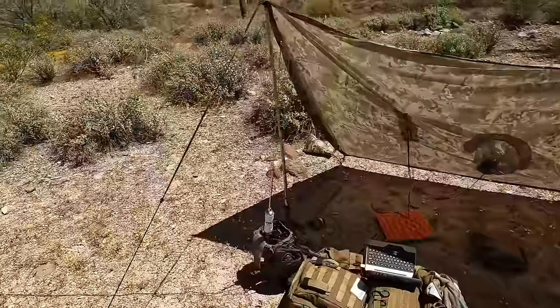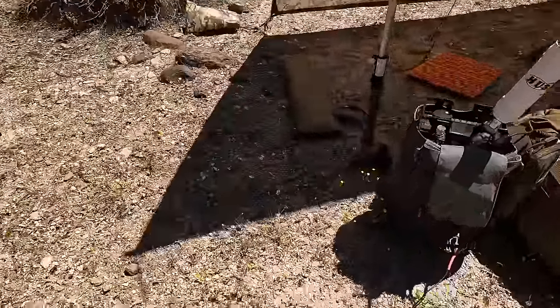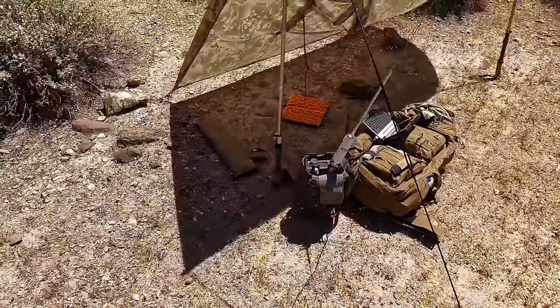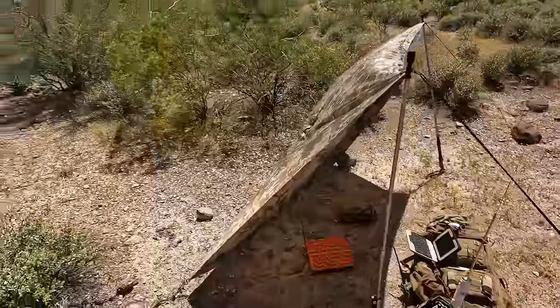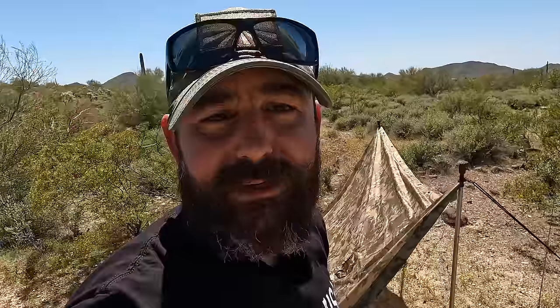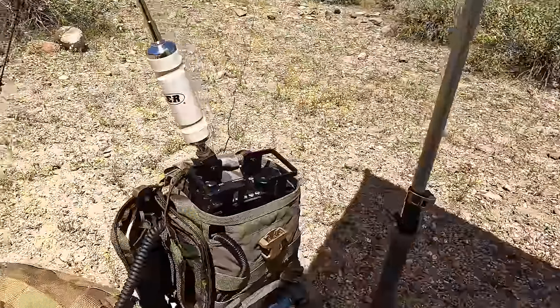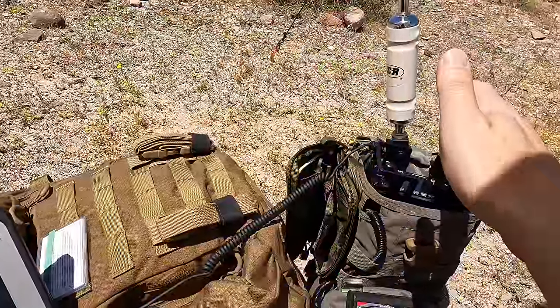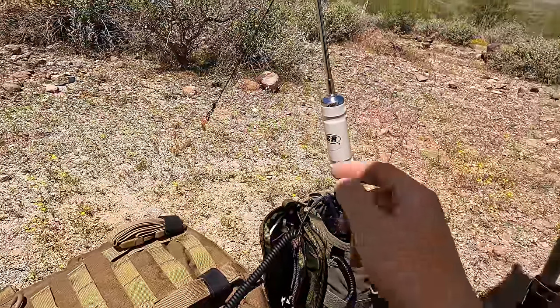That is the operating position. You can see the counterpoise wire going off the backside here, with the RM-40 canted. I probably should put some of the gear underneath here, but I challenge everybody to try to do field day more than once or twice a year, especially like this where you're fully self-supported — nobody's helping you and you have to adapt. I'm actually happy with this RM-40, mostly because I don't have to deal with the dipoles or the NFED. JS8Call is a great mode for MCOM because it can actually work way down in the noise floor. I decided to send a relay to my buddy Mike — this thing right now is acting as an NVIS antenna. I don't know what it is about the Hustler RM-40 resonator, but I get NVIS communication and local, which is wild.